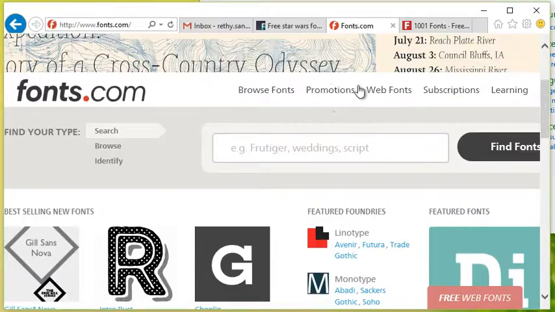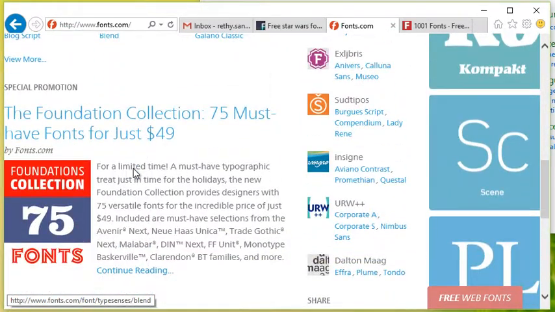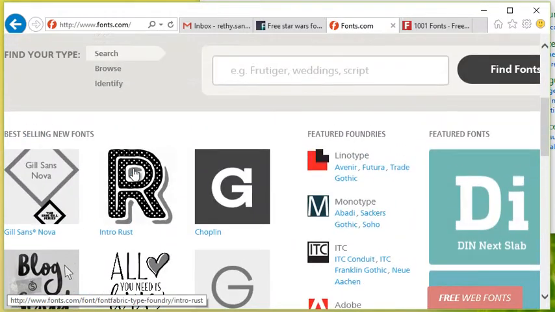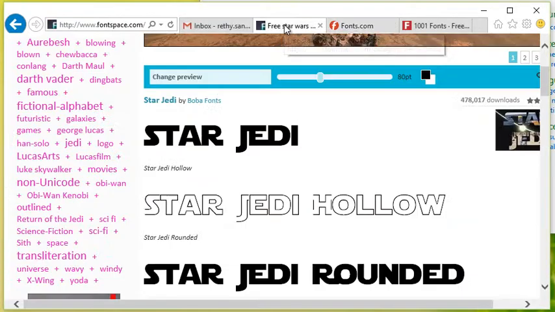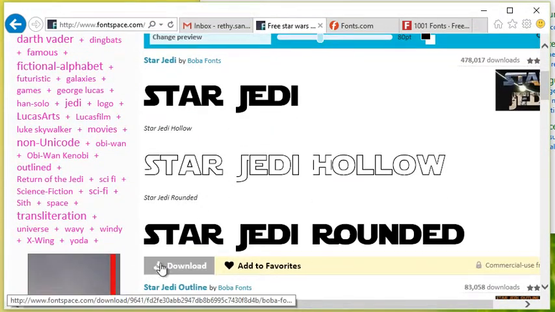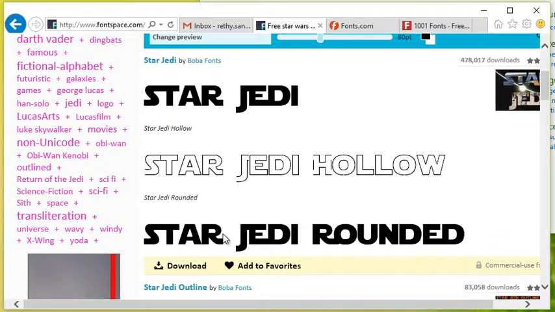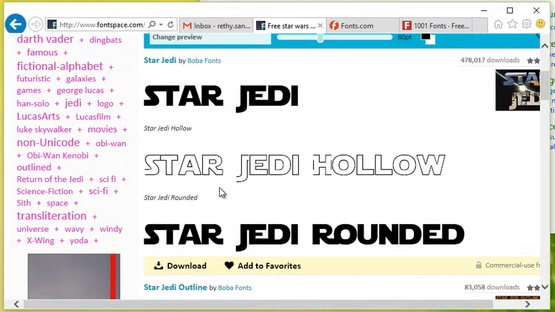You also have fonts.com that I use. These ones will have some free and some pay fonts. And again, it's a good resource to find a particular font you want to use. And then for this particular example, I wanted a Star Wars font. I actually found that on a site called fontspace.com. And so essentially, I did a search and found a font, and then I get this download link, and it downloads it. Now, obviously, I'm just going to put a disclaimer here, download at your own risk. You know, make sure that what you're downloading is actually a font. So one thing to, of course, keep in mind.